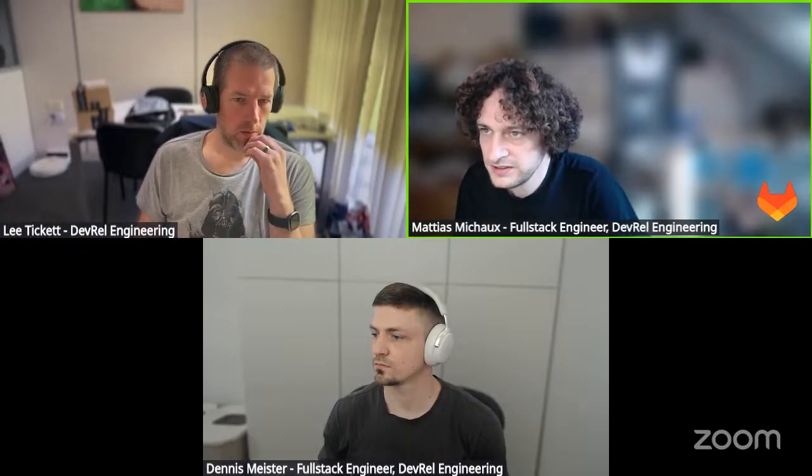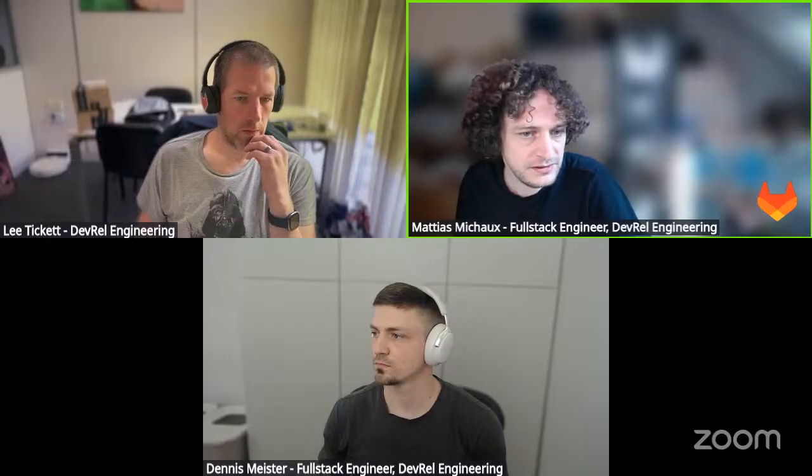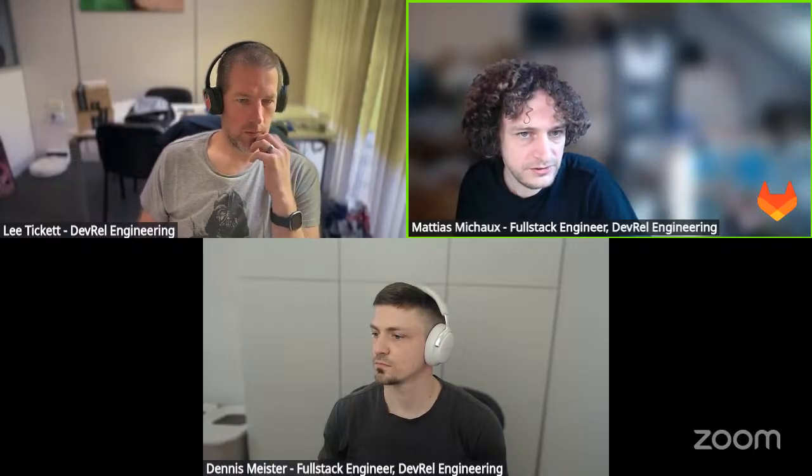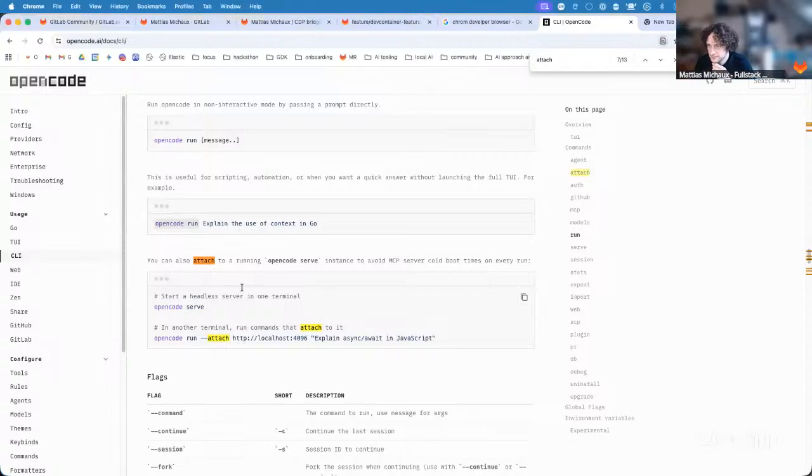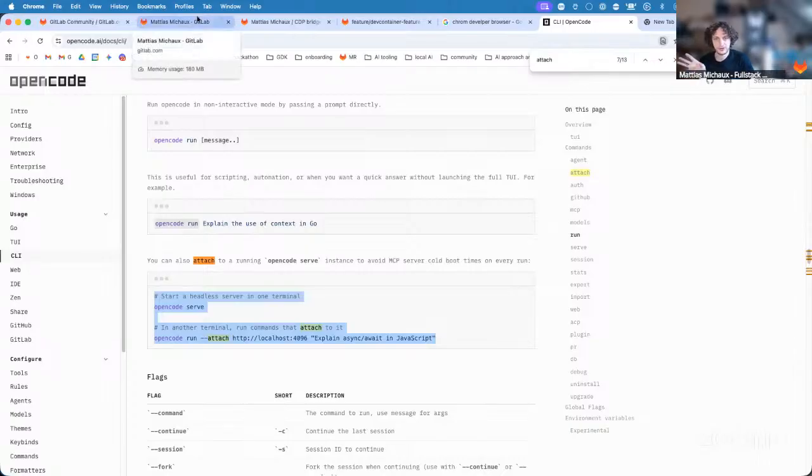So you can do this. I'll share my screen. If you run, and that's the cool thing, if you then combine that with what I showed on how I run my OpenCode, you could perfectly have your own set of OpenCode tooling and configuration and startup scripts. You just run opencode serve, and then you can do opencode run, attach, and attach to it.